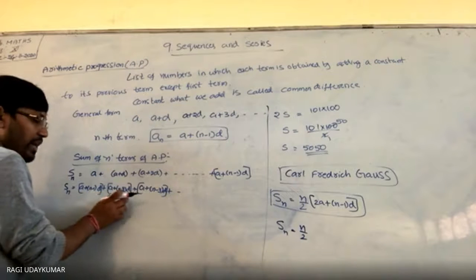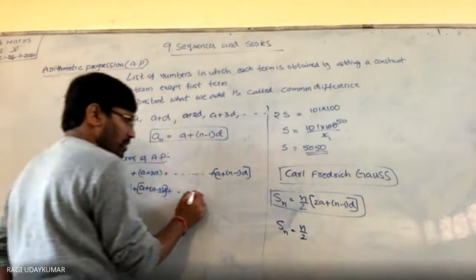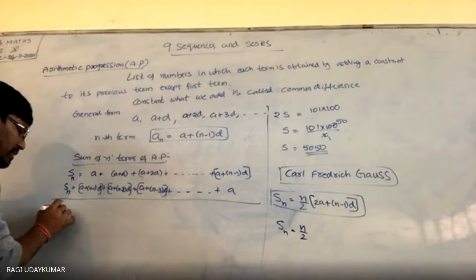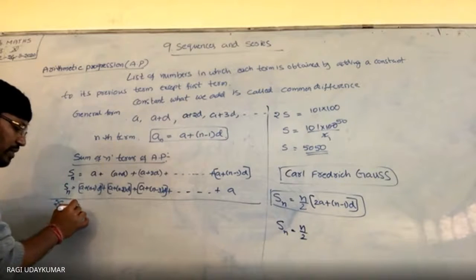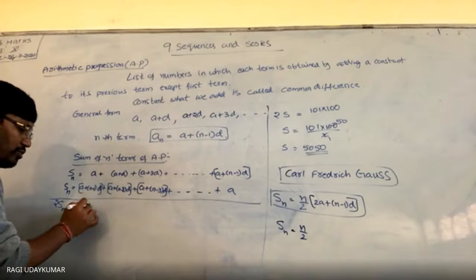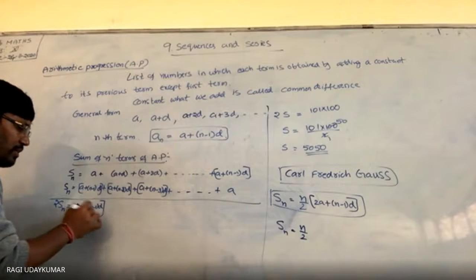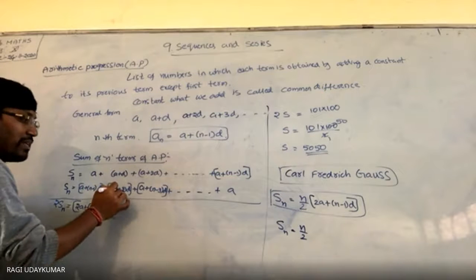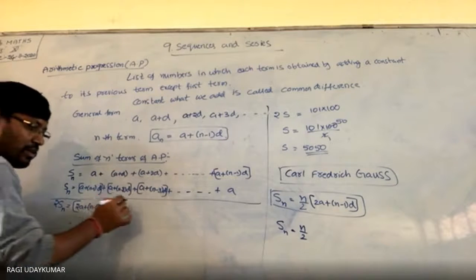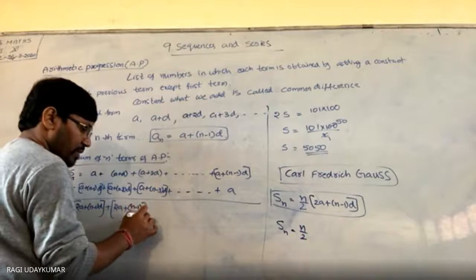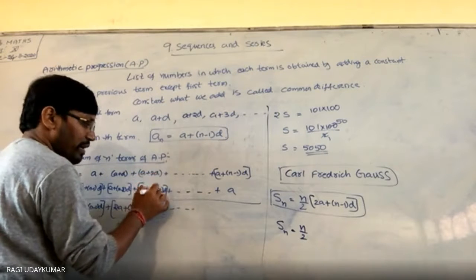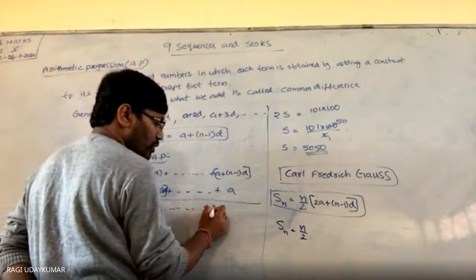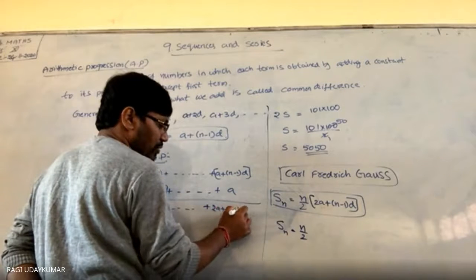Last nth term, n minus 1 term, n minus 2 term, and so on. Add this, 2 times Sn. a plus (a plus (n minus 1) into d), then a plus d plus a plus (n minus 2) d, that is again 2a plus (n minus 1) into d. In the same way, the next pair also gives 2a plus (n minus 1) into d. Here also you are going to get 2a plus n minus 1 into d.